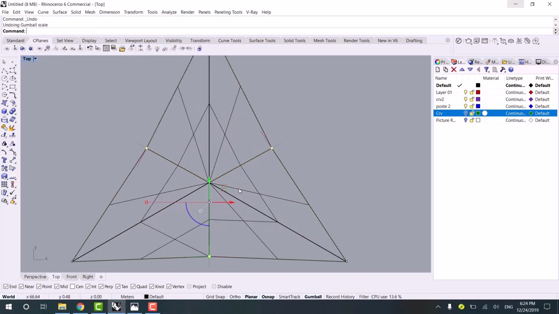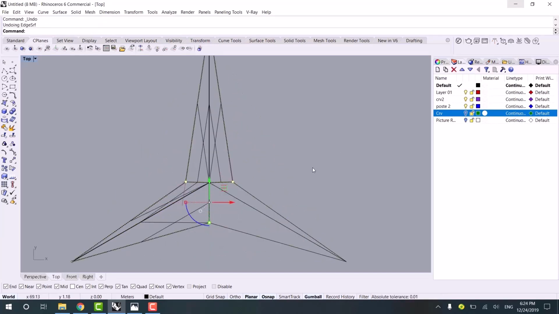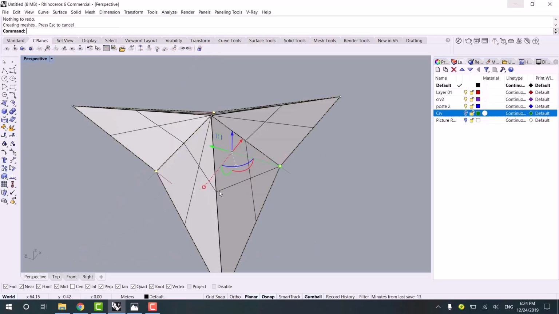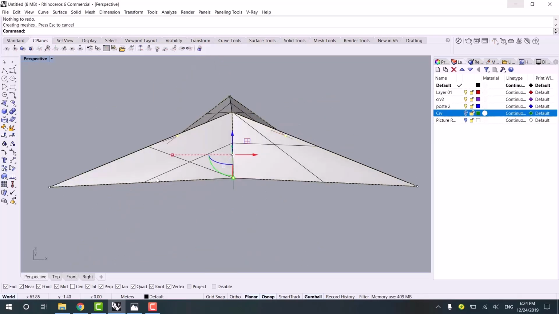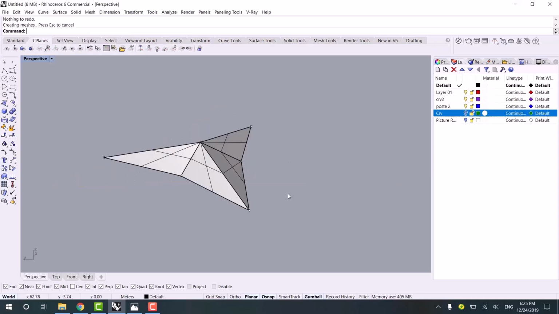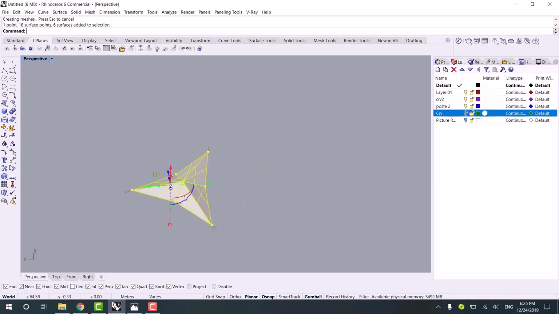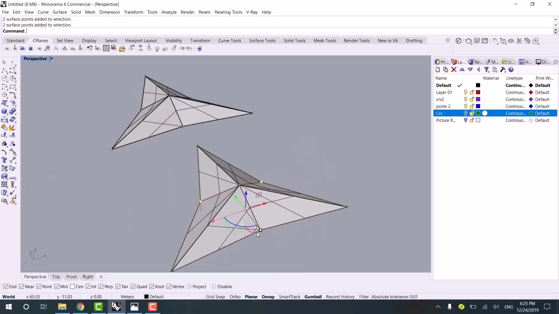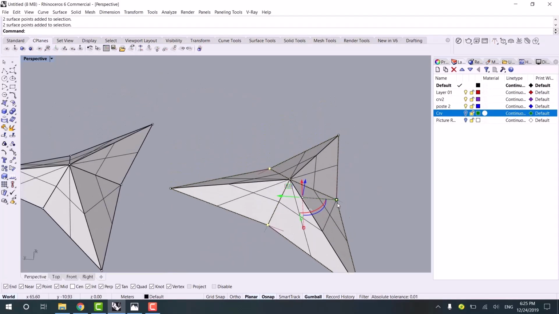Is that right? And we're gonna talk about the more accurate way to do this. Now I'm going to make a copy out of this here, and here in this state I'm going to scale it.